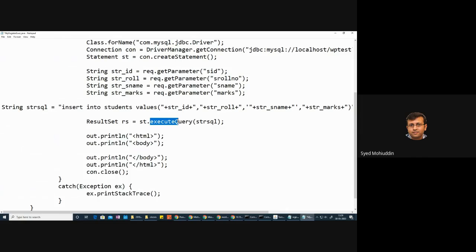Now we will not use execute query, because in JDBC the term query means you are getting the result in a set or a collection. That is what query does, and query only works for select statements in JDBC, I'm talking about. Whereas in PHP, it's a different concept. But this is insert. So for a select statement in JDBC, you will use execute query.